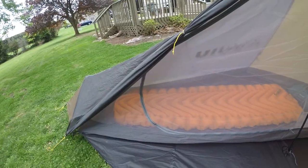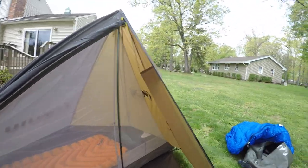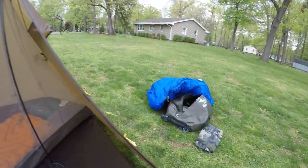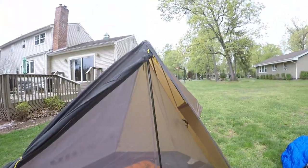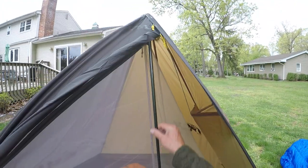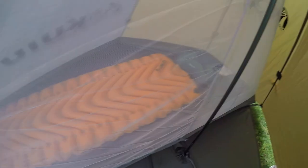I personally love this tent — it's my favorite tent. My backpacking hunts are about having lightweight, good quality, functional gear. I've had this tent in rain, snow, and hell, and never ever had a problem. Now, you can see here this is the pole that comes with it — a very, very light pole. But if you didn't want to take this and wanted to reduce a little more weight, you can take it out and use one of your trekking sticks instead.